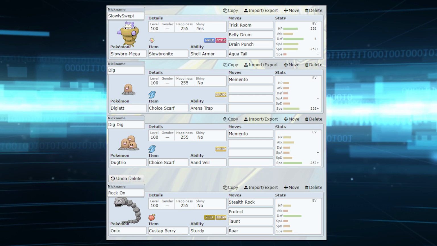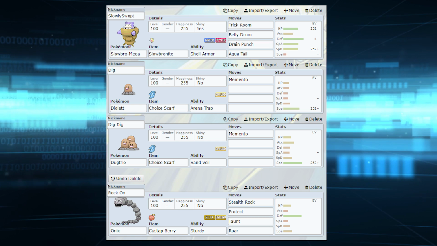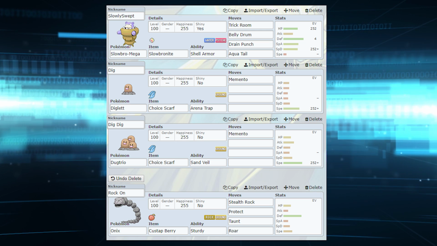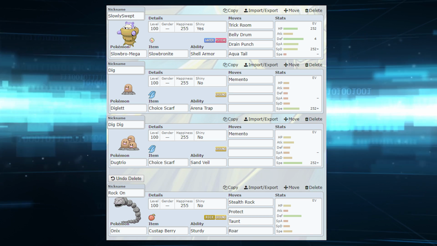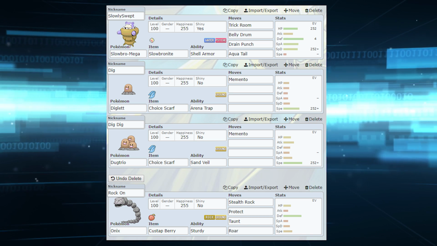I had Shell Armor too, so I knew that I wouldn't get critted. And even at half health, this thing is very bulky, right? So if you can manage to get a swap, which you definitely can with this Pokemon, even without the Dugtrios and things, you can definitely get a swap. It's very bulky. Then you can set up Trick Room or just go for a Belly Drum straight away. That's usually how I run this one. Primarily, it's a special attacker, so I thought I'd go for a physical attacker today and wreak some havoc.